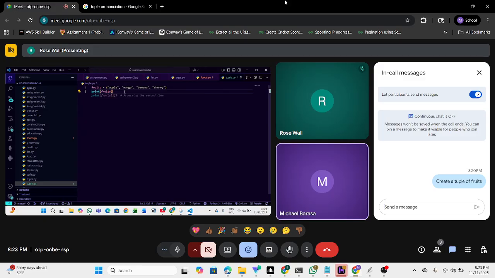Just experiment. Good. You can now display, go to the next line, display the first fruit, the second fruit, like that, using indexing like they did for lists.